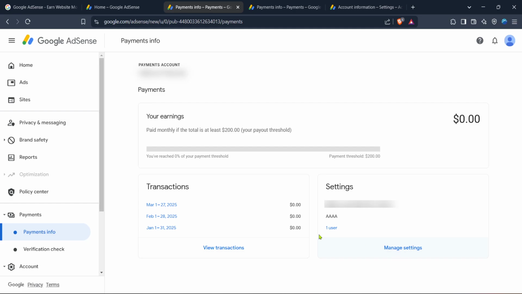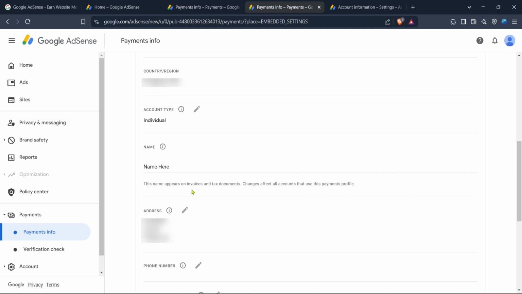And there you have it. That's how you can change your Google AdSense address for your YouTube AdSense account. It's important to regularly update your address details whenever they change, ensuring your account continues to run smoothly and payments are received without any hitches. If you have any questions or encounter any issues, don't hesitate to reach out to Google AdSense support for assistance.